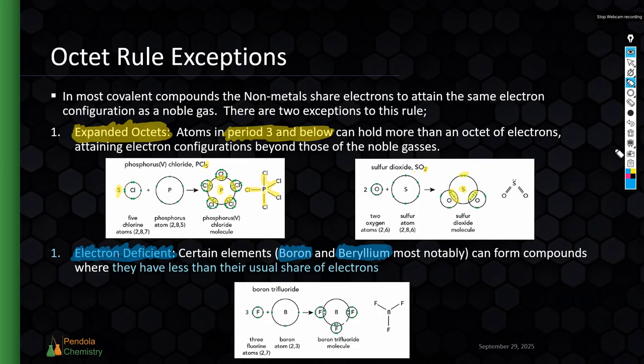Now you might be saying, okay, boron kind of makes sense because boron is a metalloid, right? So okay, metalloids are weird. Even though it shouldn't really be in a covalent compound, it can form covalent compounds as a metalloid. But then you might be wondering, why are we even talking about beryllium? Beryllium is a straight up metal, and metals don't covalently bond. Well, one of the things that you will start to realize about covalent bonding is that covalent bonding usually happens between nonmetals, sometimes with a metalloid, but it can actually happen with metals as well.